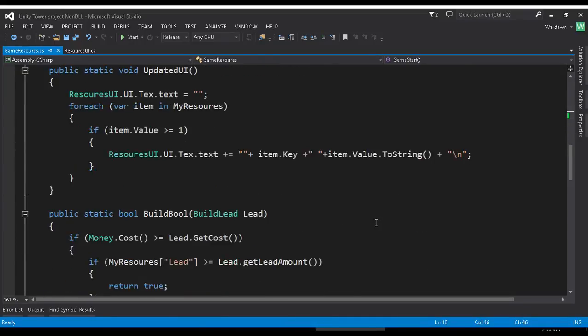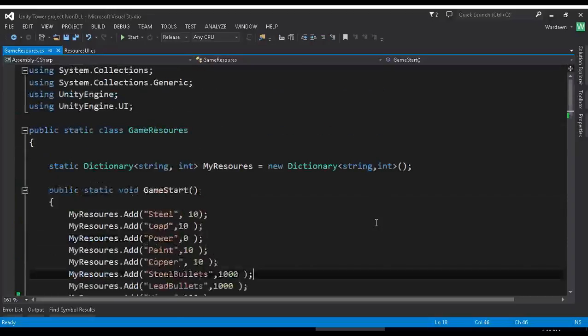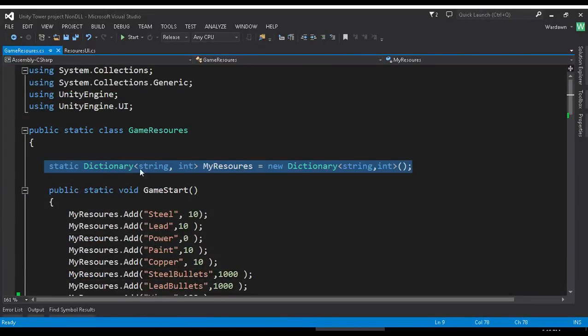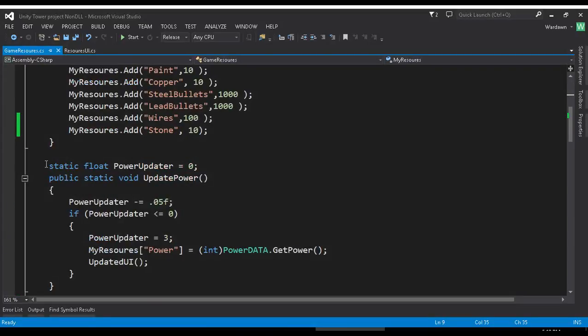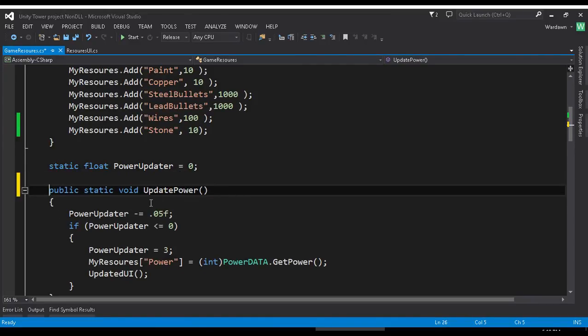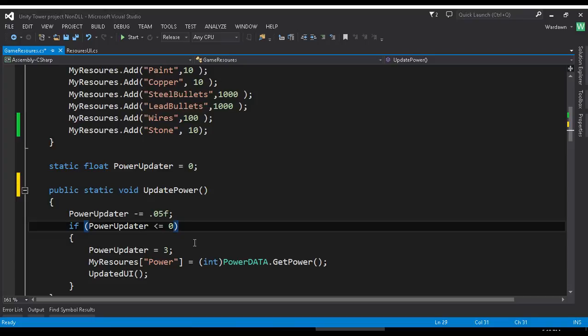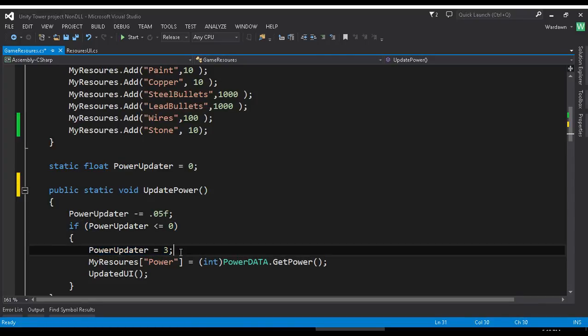So that way when I go down here, well, this is a static dictionary, very easy, string and then int. That's what we're adding it to. And then we got a public static float powerUpdater. What this does is nothing too much besides it counts down the power updater, and if it's above 0, it goes powerUpdater minus .3.